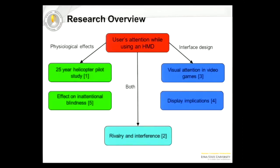What we really wanted to do here is inform ourselves on how our attention is affected when we're using these things. What we found in our research is that we had two distinct branches: the physiological effects and how the interface design affected our attention. With the physiological effects, there are definite limitations to our eye and what sort of display we can have that close. And with the interface design, you can really only focus on either the background or your display — you can't really check out both at the same time.